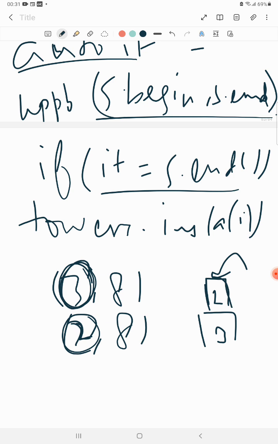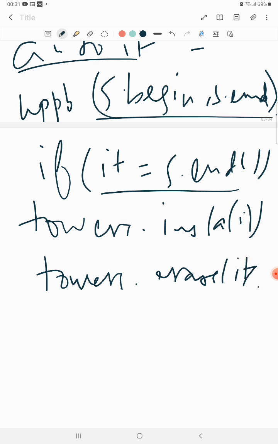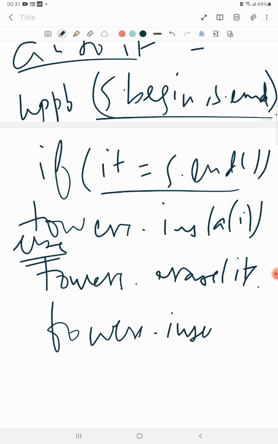So the 3 is completely irrelevant, and I need to store 2. So I'll remove the upper bound: you erase that particular iterator you've got. And this is the else part: I insert the current one.